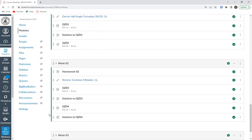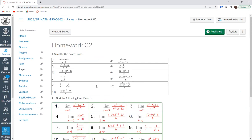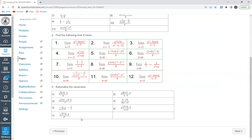And today, in this lesson, I'm going to review with you what we do this week. We're going to work on those algebraic skills, some of which we did in class. The next ones we did not get to do in class, but you have seen them, right? We did some rationalizing numerator in the diagnostic test last week. So I thought you should be able to work them out. And these are the real questions you're going to see with limits next week.